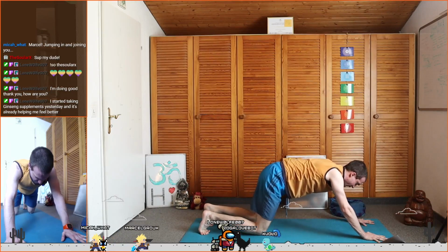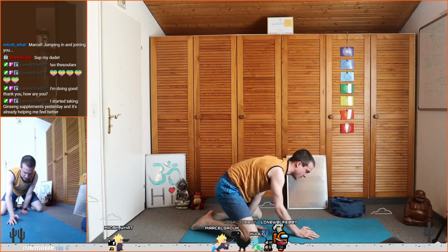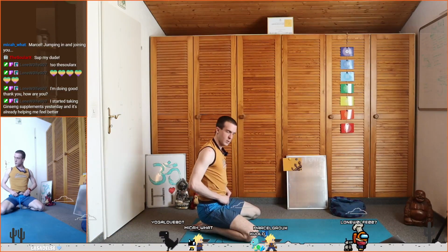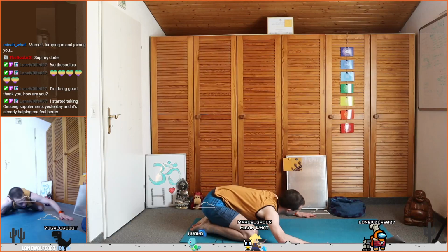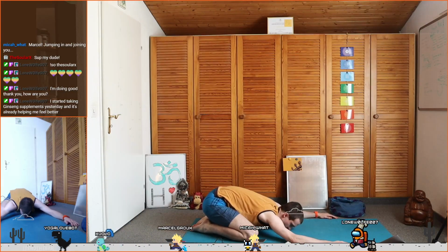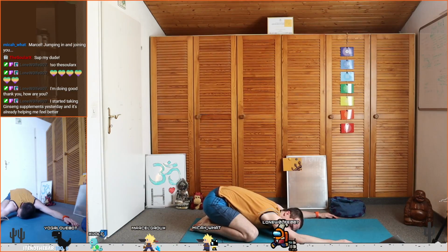Bring your knees to the floor. Bring the knees to the side of the mat, big toes together, and make sure you don't have any kind of waist restriction going on, like a belt, or loosen that belt, and then slowly come forward, bring your shoulders away from your ears, reach forward, child's pose, breathing in deep into your belly, into your chest here.